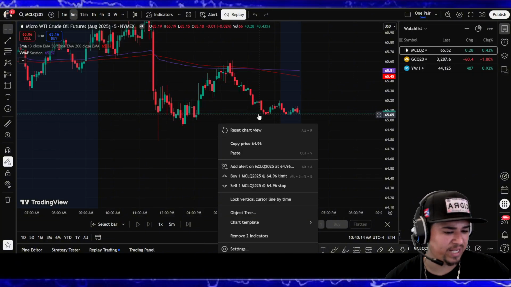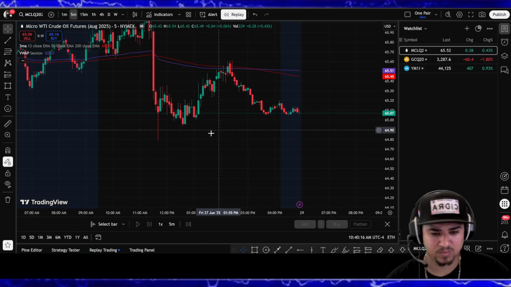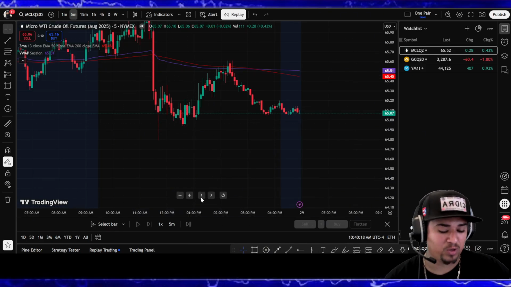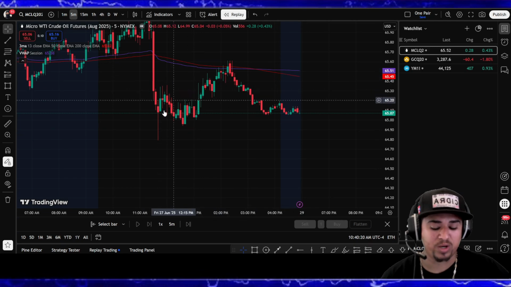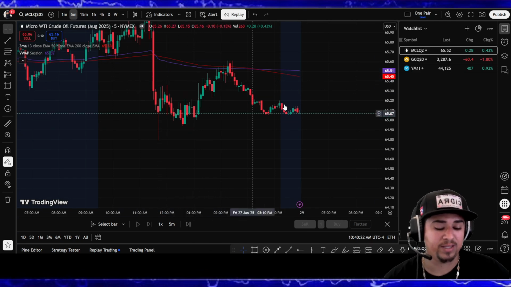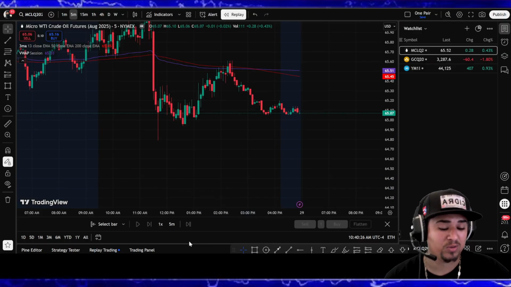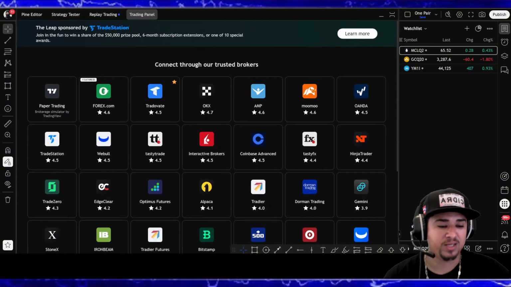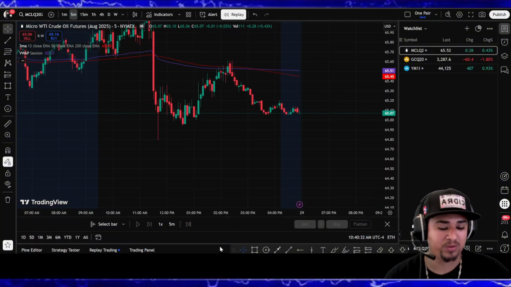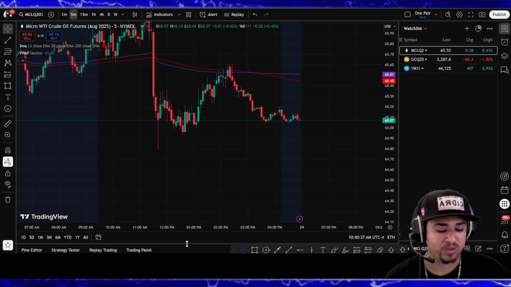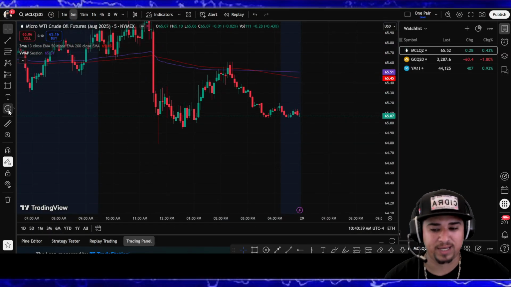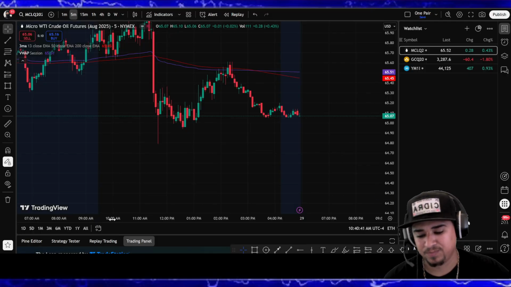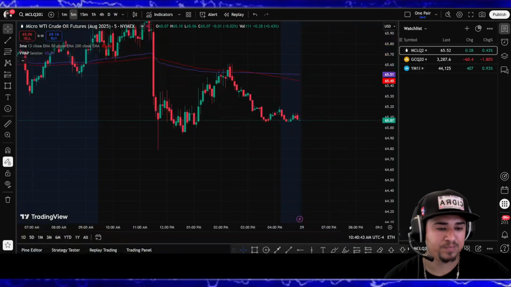Let's see if we're missing anything else. At the bottom, real quick, which we'll get into in the demo trading, paper trading video or lesson. But just know that down here, you could actually grab this stuff, lift it up, down. You could do that with some of these things. I'm going to get off of replay mode. So just know you can do that. Can you do that here? Not really, but you could do that here.